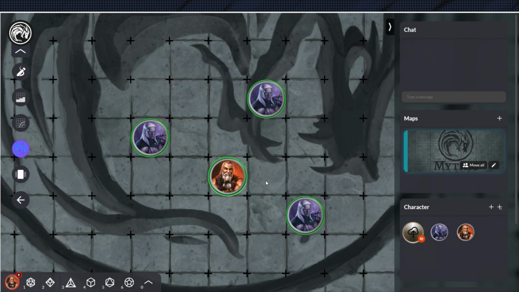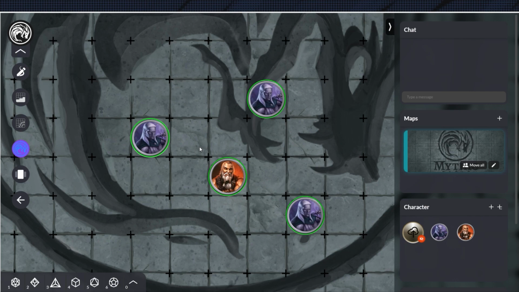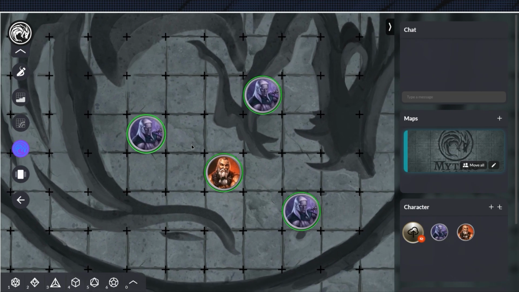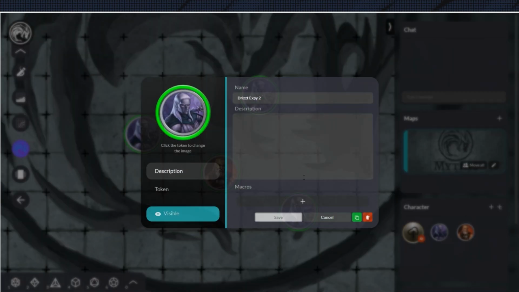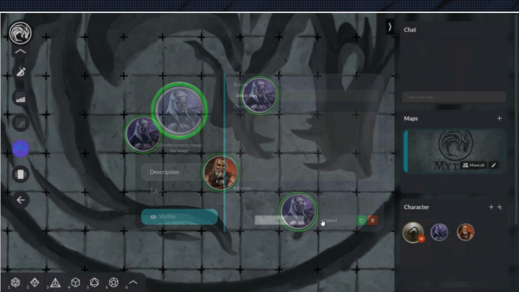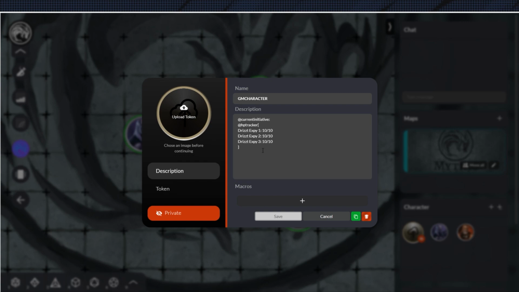So that is player side, that's facing player side. The players can update their own tokens. But what if you are the GM? Let's say you're the GM and you don't want your players seeing how much HP your enemy NPCs, monsters, etc. have, then we need a solution for that, and that is over here in the GM character. Originally I did say that this should be something that players never touch. This was supposed to be all background, but at this point this is the only place I have to put it, so it ended up over here anyway.